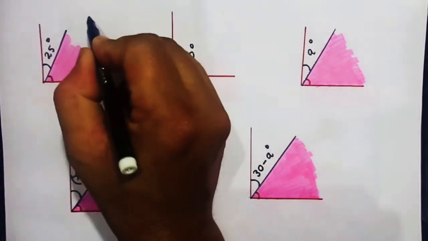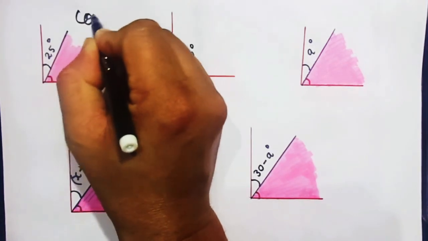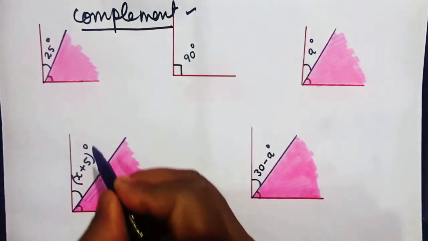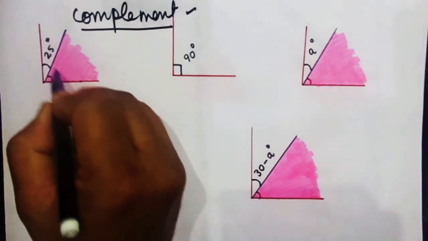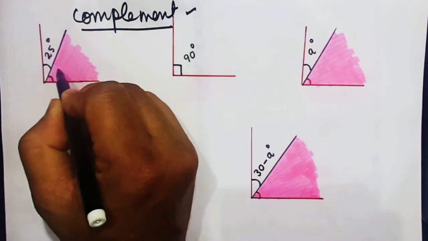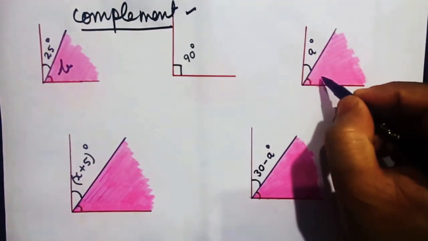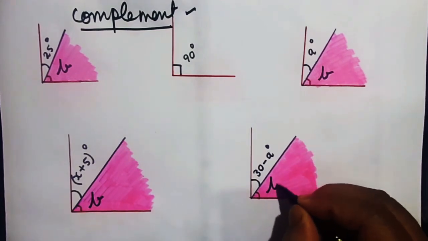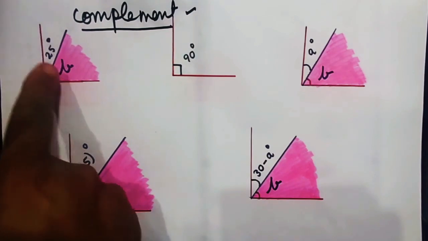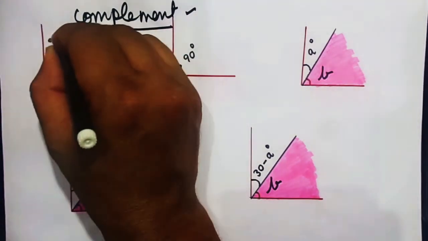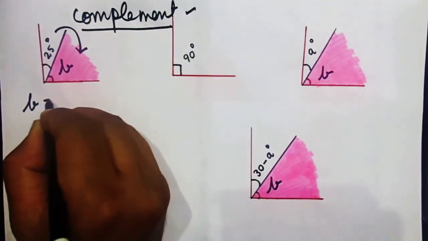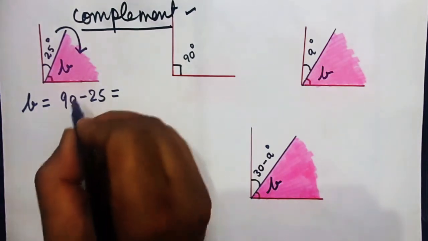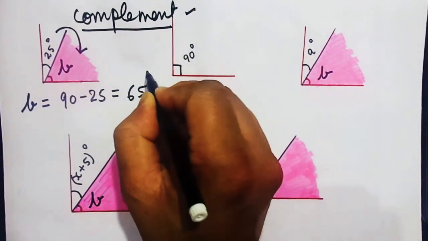So here we find that we have been asked to find the complement. When you have been asked to find the complement, what did we study right now? We studied that if two of the angles are given, this is A and this is B. Here also, this is A. Let me find this angle B. This angle is given. I need to find this angle B. So, how are you going to find the complement of 25 degree? The value of B will be equal to 90 minus 25. Just subtract them. 10 minus 5 is 5. 8 minus 2 will be 65 degree.